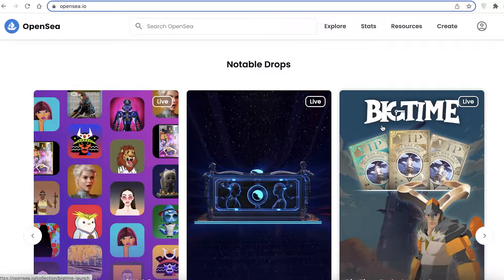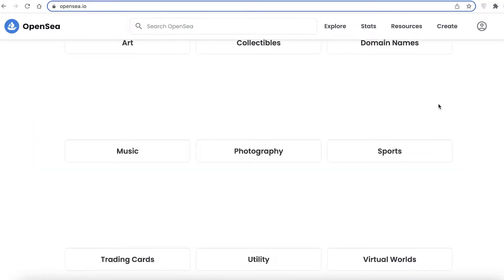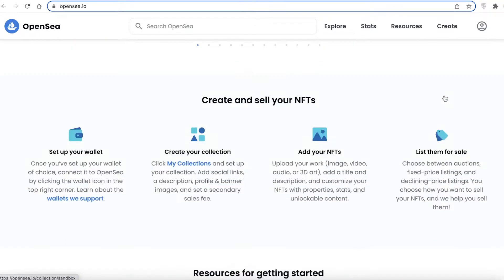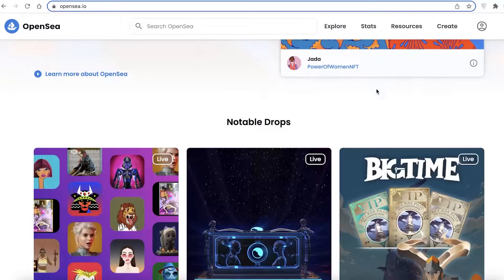Before we get into those, let's discuss what NFTs are. NFTs are non-fungible tokens, meaning they are one-of-a-kind tokens — a one-of-a-kind image that you can collect. There are images, audio clips, video clips, digital cards, and many other digital resources. NFTs are present on the blockchain, which tracks where they originated and where they currently are, so everyone can browse previous ownership and verify if you hold a legitimate original NFT.